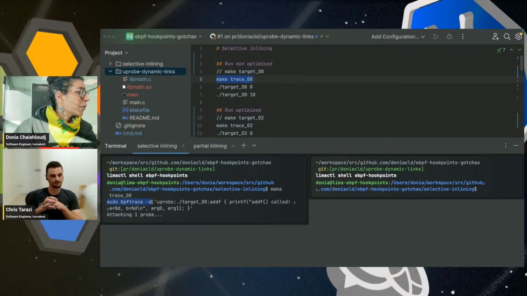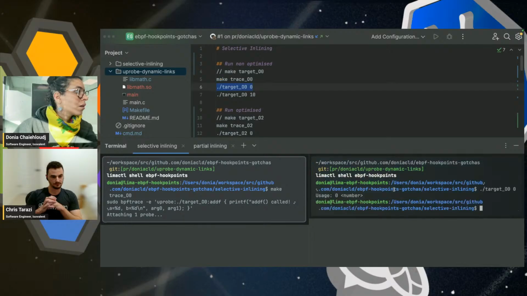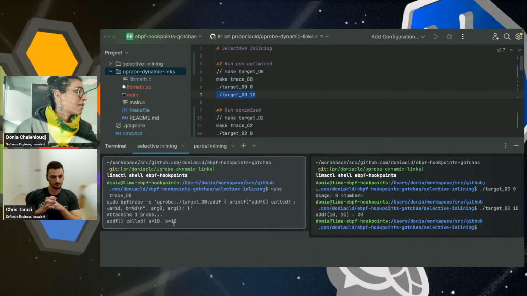I'm using bpftrace to attach to add, and I'm going to launch the program with 0 and then with 10 as input. And we can see that we have the function that is called. So we're happy with that, right? The probe fired because my value was greater than 5.